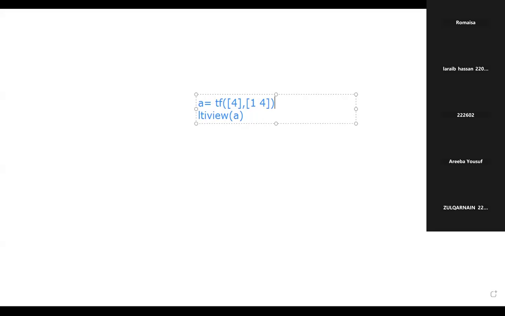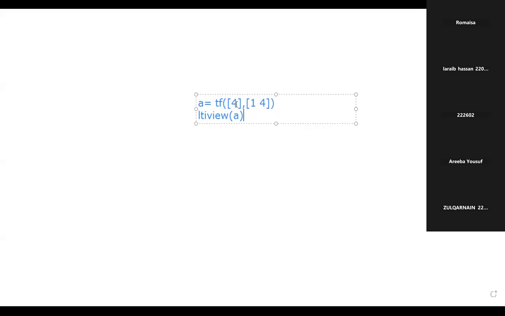So in the first task, we are going to do A over S plus A, in which we are going to put the value of A equal to 1, then equal to 2, then equal to 3, then equal to 4. So the transfer functions would be 1 over S plus 1, 2 over S plus 2, 3 over S plus 3, 4 over S plus 4. And we are going to view all of them in LTI view. This command LTI view over here shows us the step response of this transfer function that is going to be made over here. So this transfer function right now would be 4 over S plus 4.